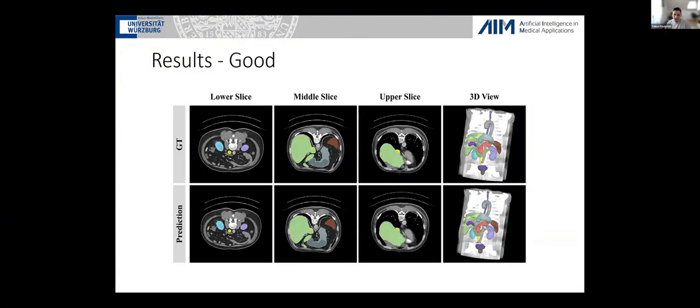Here we have a CT example that iMedSAM handles very well. In the upper row is the ground truth, and below is the corresponding prediction of our model. As we can see, iMedSAM accurately segments and differentiates various abdominal organs throughout the entire volume. As seen in the middle slice, the model handles the segmentation of the light green liver, even when it consists of several separate regions in the plane. So that is not a problem.